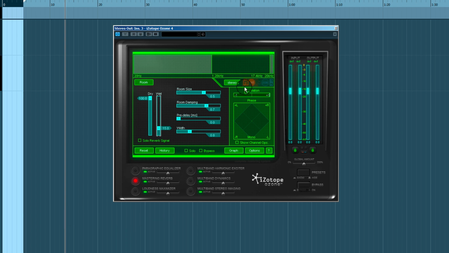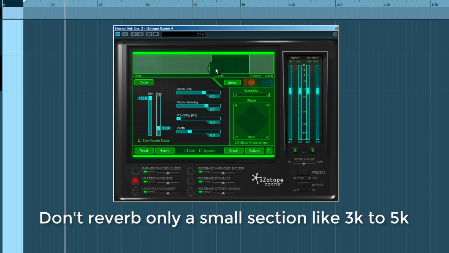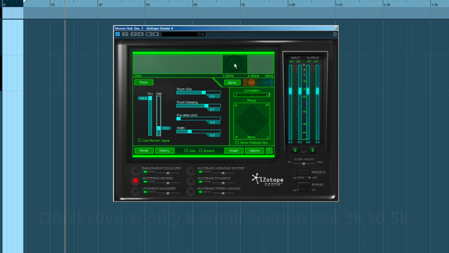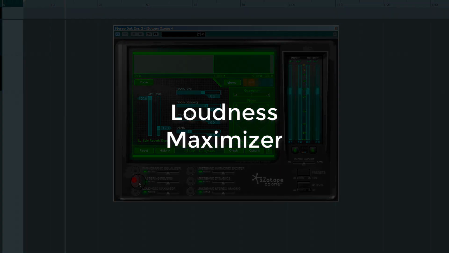So if you're going to use it, a slight amount of reverb, only on the high end. You don't want to reverb your bass. Also, you don't want to go like this and reverb just a little part. You can, but it's that radio can effect. It sounds terrible and phony. If you're going to use it at all, move your locators out, reverb the entire top, small amount, 15%. Keep your room size kind of smaller, and that's Mastering Reverb.